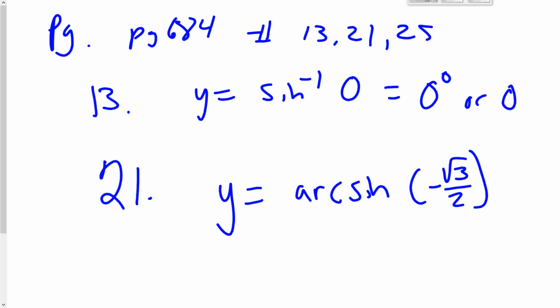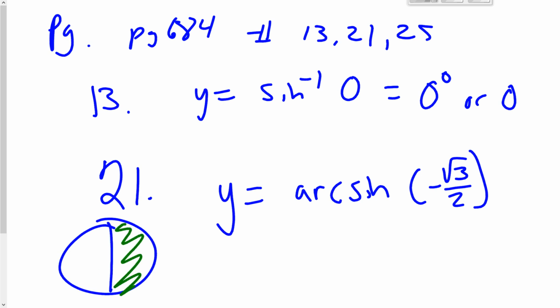So that's a 60-degree angle, but we're between negative pi halves and pi halves, which basically is in these 2 quadrants, right? First and fourth, but we need a negative, so that means we need to be below. We need to be down here. So we're really going to look at a -60, right? So -60 degrees or negative pi/3. So that would get us that one.